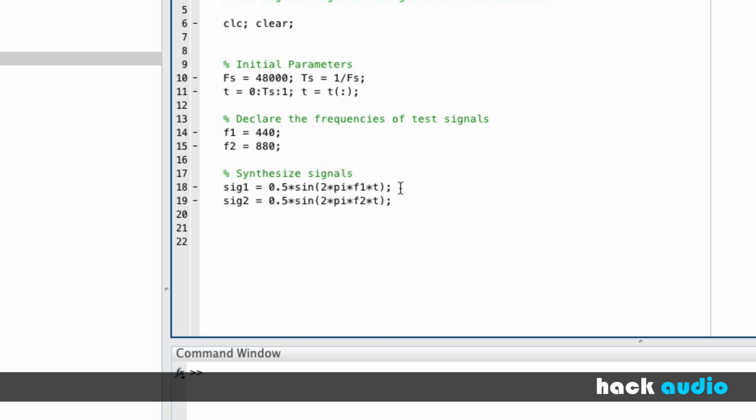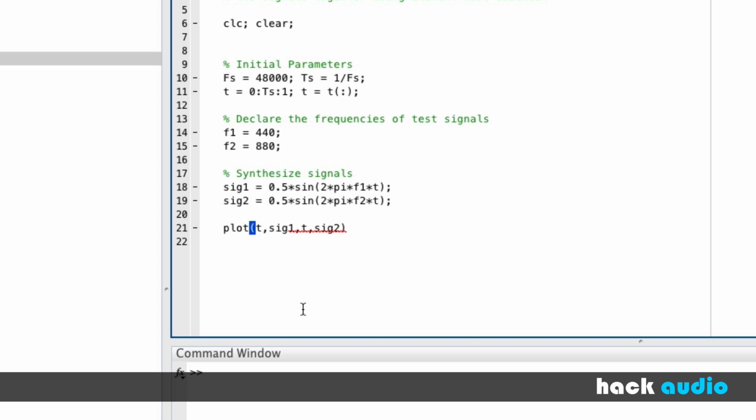Now what we can do is listen to signal 1, and then we'll also plot them after I listen to signal 2. This time through, let's listen to the 880 Hz. Now we'll go ahead and plot them. t by signal 1 and t by signal 2.